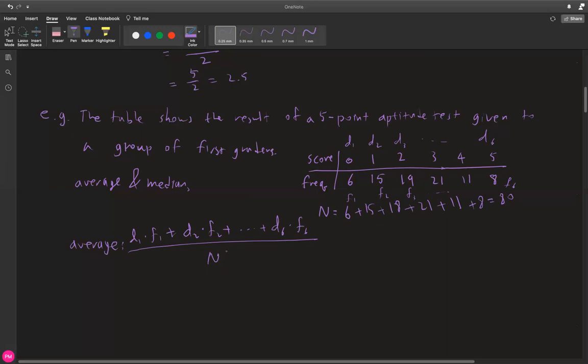And when we first went over average, I think the beginning of last week, I did go over why this is essentially the same thing as simply adding up every single frequency. So if you do not remember, please go back there. I took some time to explain why this is the case.